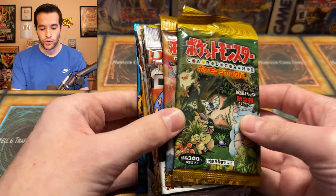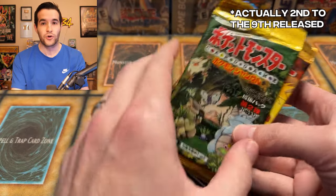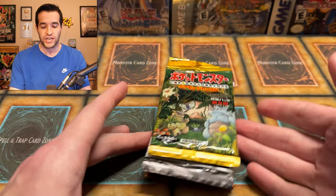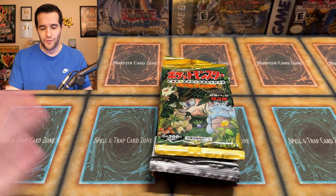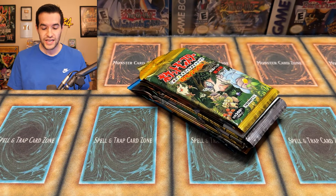We're back with another epic video. This time we have original Japanese Pokemon packs that came out from around 1997 all the way to 2000. This is two of the first nine Pokemon sets ever released in Japan — old school. If you guys were around for early Pokemon, you probably saw a lot of these cards, whether it be the WotC English versions or the Japanese ones. I have a Pokemon channel called Pokerux where we do a lot of Pokemon gameplay.